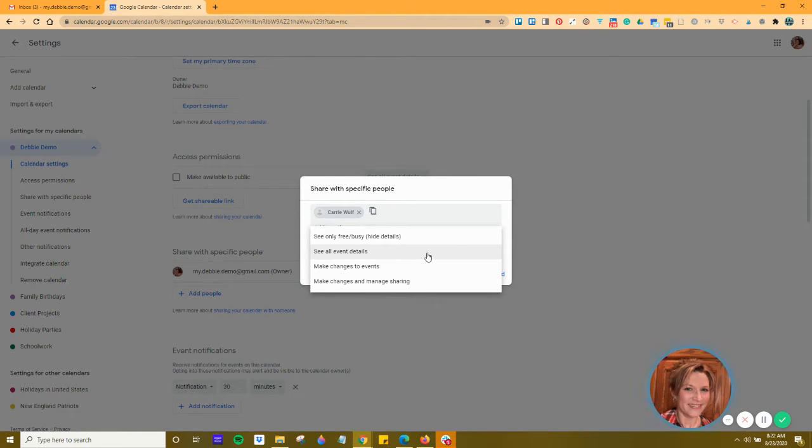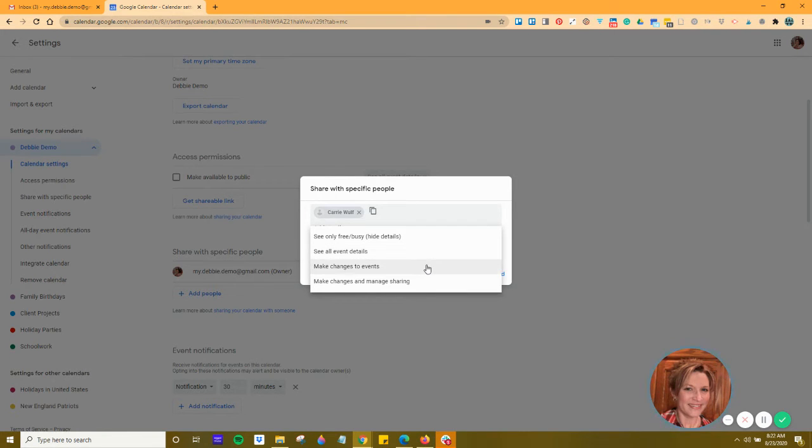The see all event details will allow them to click on that box, and they will see if you are at a meeting, what the location is, who else is at the meeting, but they won't be able to change or add any other information.